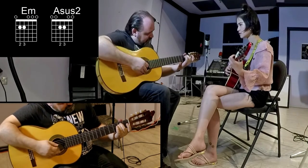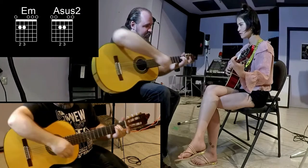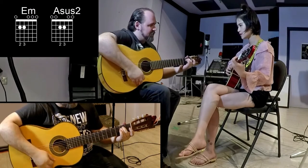This is called an E minor chord. We'll put a shape in our video. Anyways, it looks like this, how you're playing it. This is called E minor, okay? E minor, yeah. E minor.